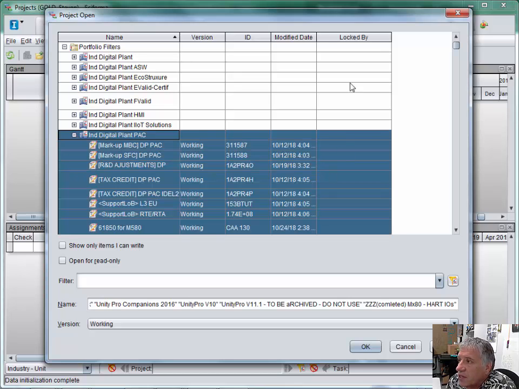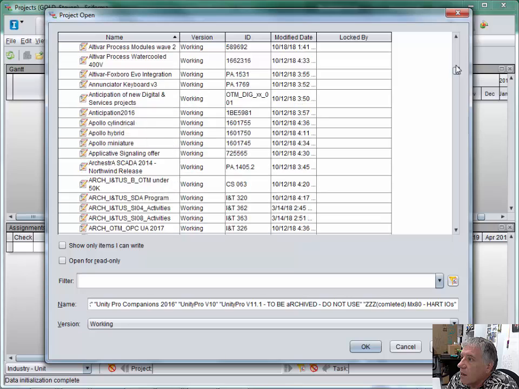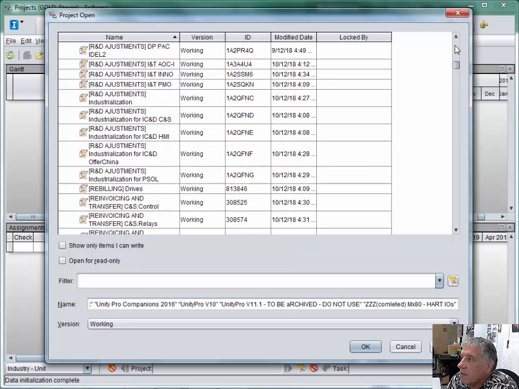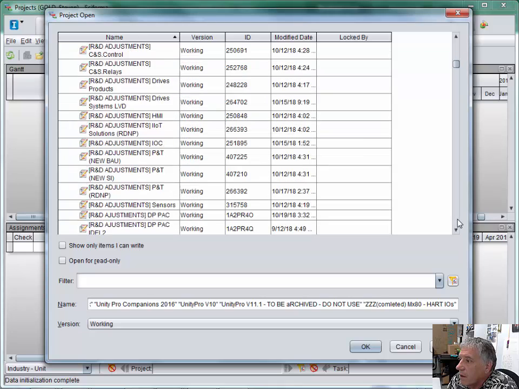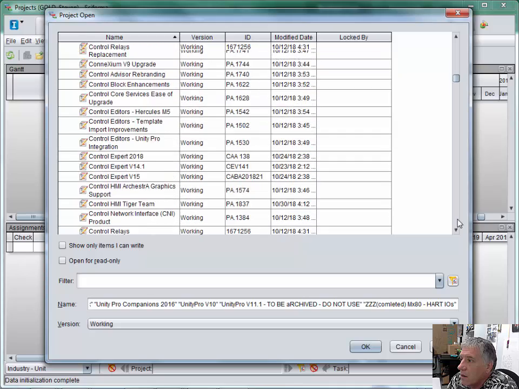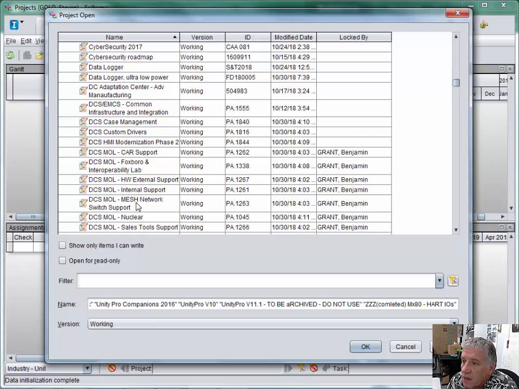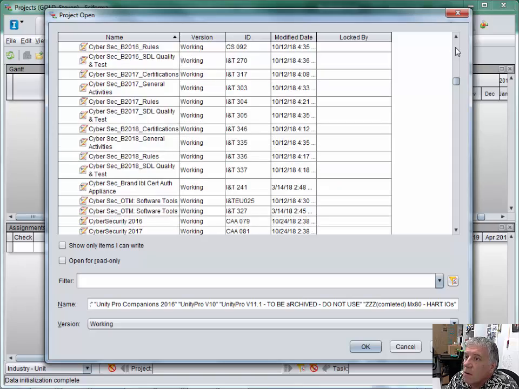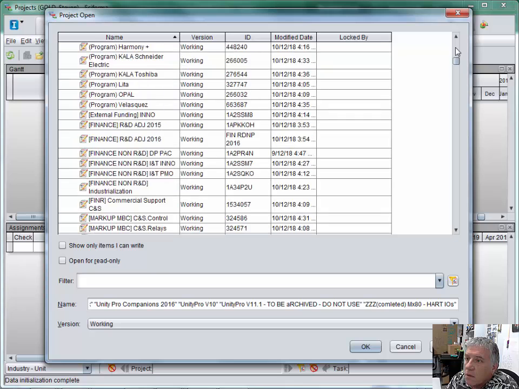If I select that, first of all, I'll check to see all the projects that are in here, and I can see that in the locked by column, I'm going to run into a little bit of a problem, it appears. Because Ben Grant has some of these locked.